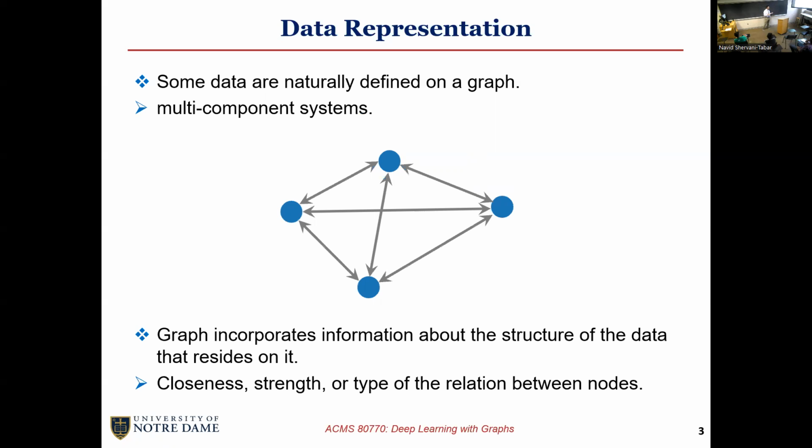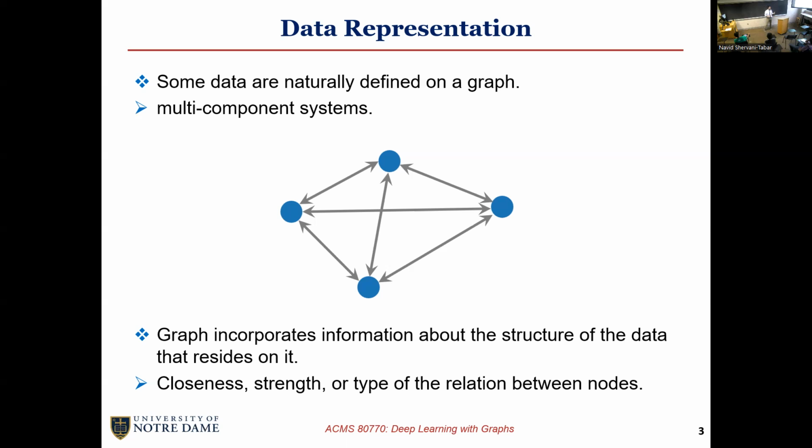Now, when we use graphs, we look at these particles and their interactions, and we look at this structure all at once. We don't separate each point and look at them individually. So what happens is that we are incorporating the interactions that molecules have with each other into our problem, and we are leveraging that into a better solution.